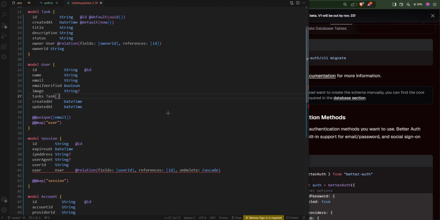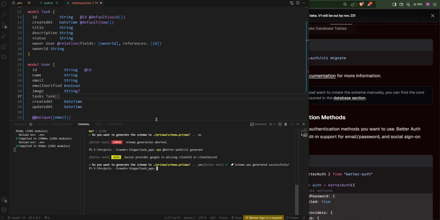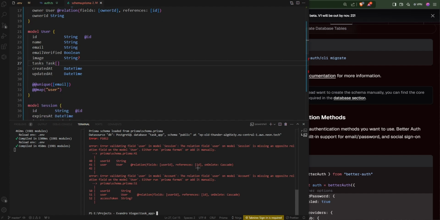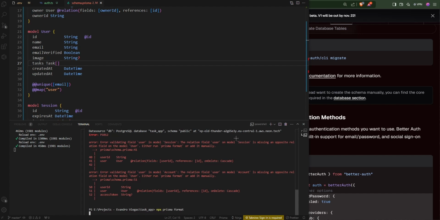All right, so now that we have that, we can use, if I remember, npx prisma db push to update the database. And yeah, this is completely because of the formatting. I don't know why they format it automatically every time you try to do a push, but anyway, first we need to do npx prisma format just to format the code.